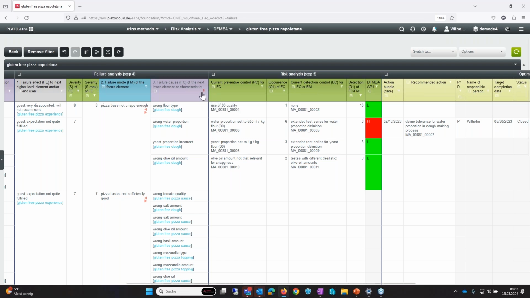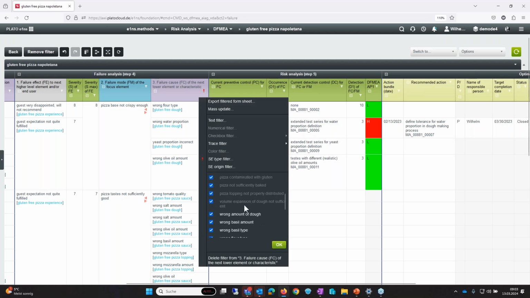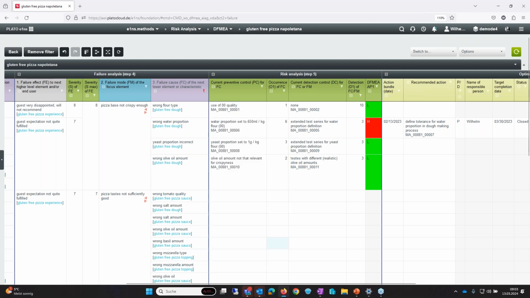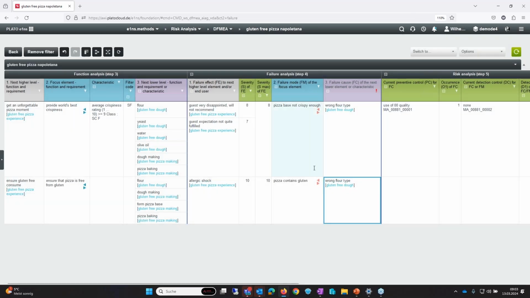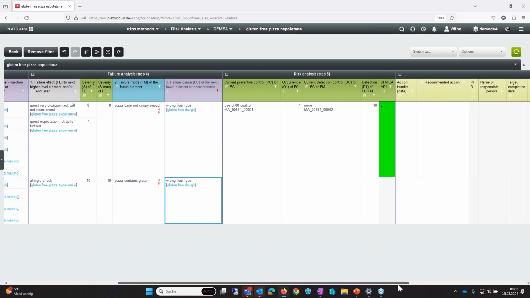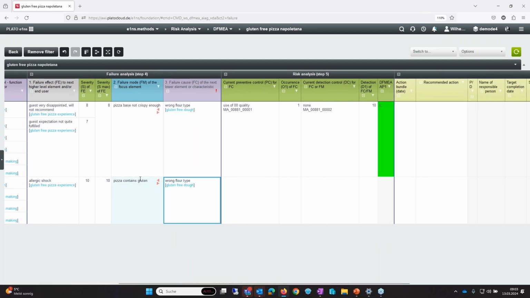So what I'd like to do now is filter for this particular cause to have it all in one view. And now I can discuss with my team what to do. So I'd like to start downwards here. The wrong flour type. Well, how can we make sure that our pizza does not contain gluten because of the wrong flour type? 00 quality is definitely wrong.